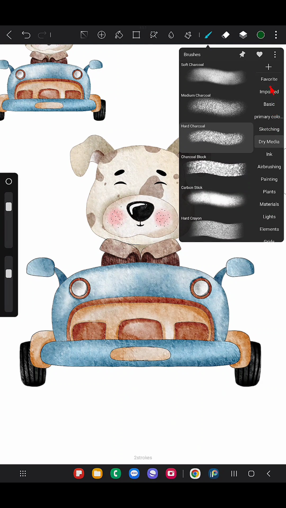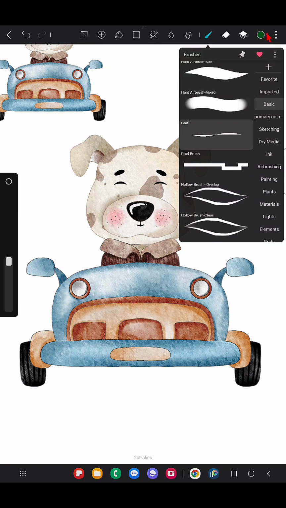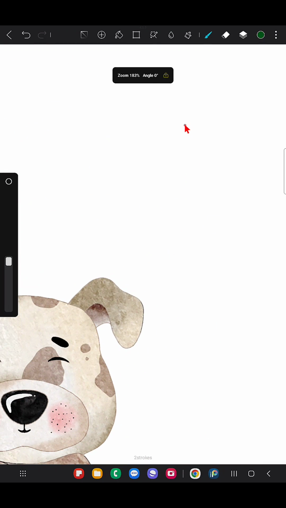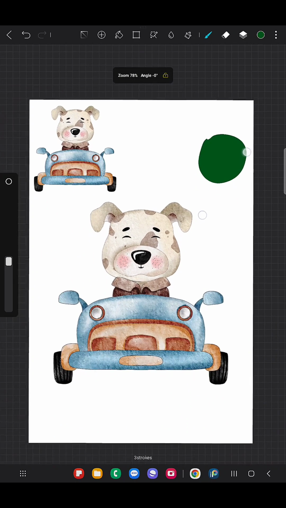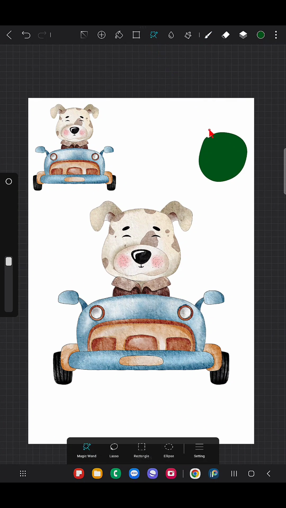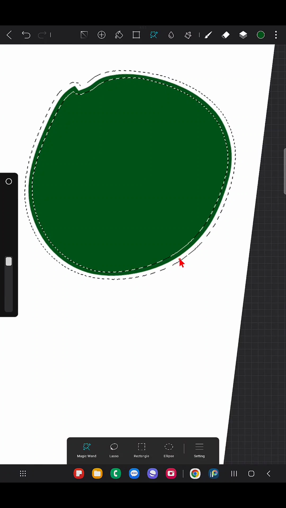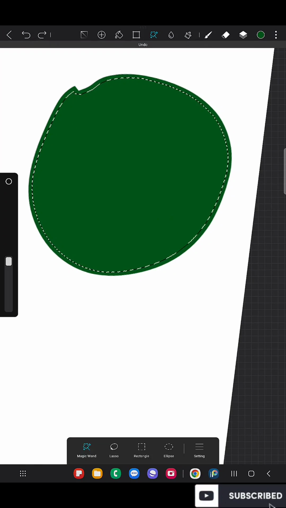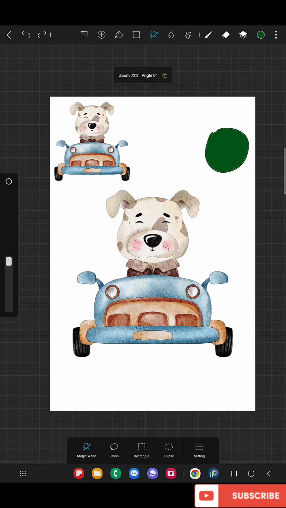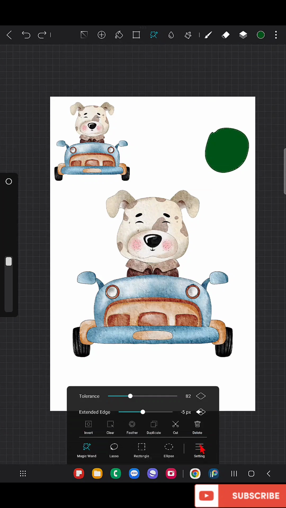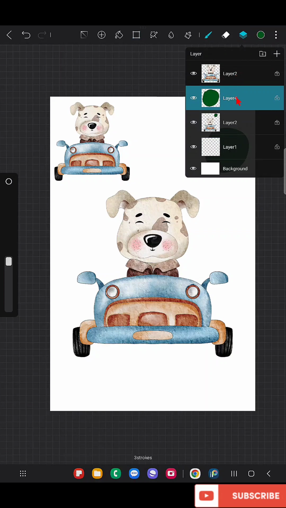So for using the magic wand tool to copy, you should have some solid shapes. Like if you have a square, and within that you have a rectangle, both of different colors, at that time when you click with the magic wand tool, you can select, and to copy click on the three lines here in the settings. We have the option called duplicate. When you click on duplicate, this will be copied to the new layer, which means it is duplicated.